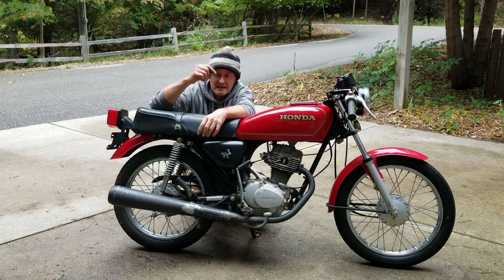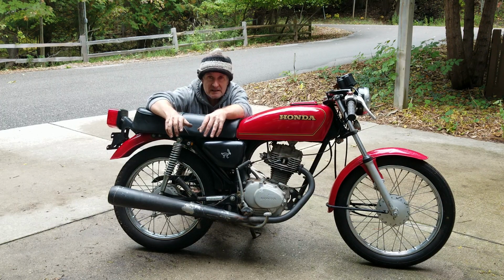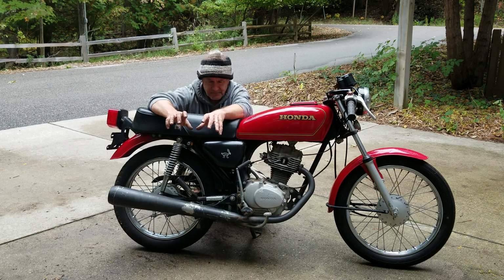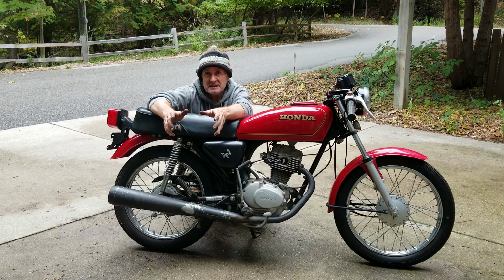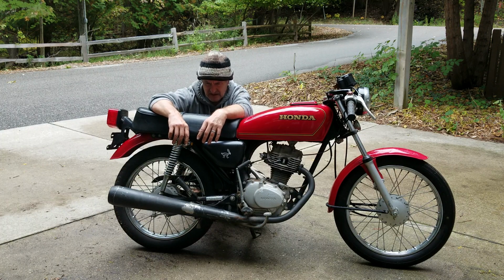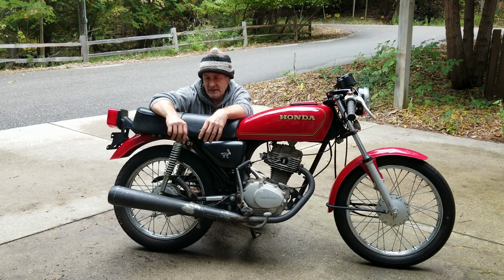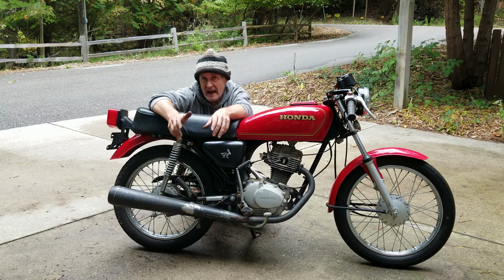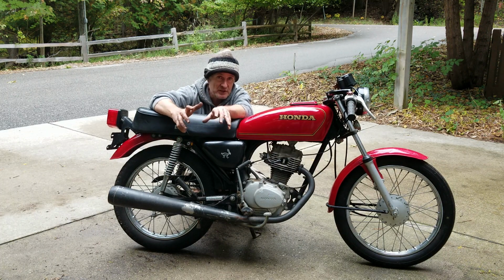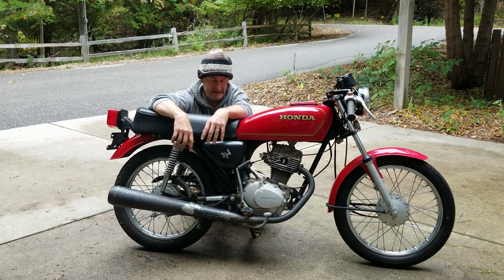I didn't realize how iconic this modest little motorcycle was before I got started on my project. It was just a little shiny red motorcycle that's been sitting in the garage for 15, 20 years. I don't know, a long time. When I started reinvigorating, getting this thing in running condition, it's not in running condition yet, and I'll explain why, what else I have to do to it. I discovered that this bike, the CB125, built for the North American market between 1971 and I believe 1986, and now has returned, the CB125, in a much different form, a lot sportier, a modern looking motorcycle, not like this, which looks like a real motorcycle. I'm somewhat biased because it looks like it was pounded out of steel and there's chrome on it.